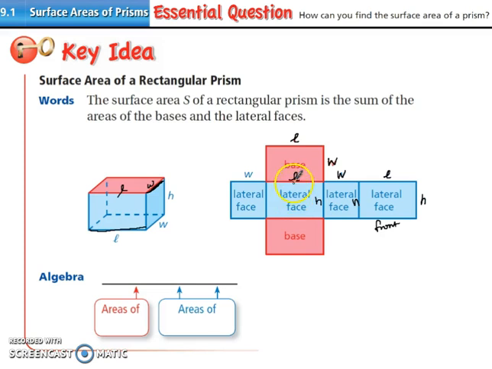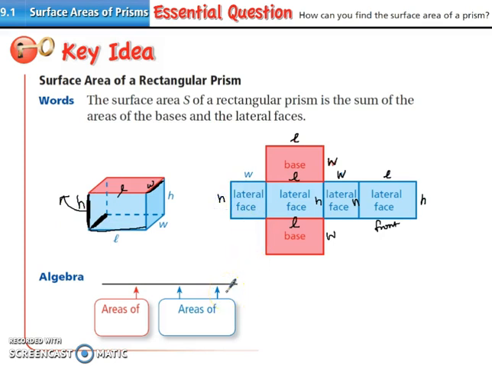For this bottom rectangle, I know that the length is going to be the same as the two above it, so this length is also L. And if I fold this rectangle down, I end up with something that looks like this, where L is the length and this W is going to be the width. So unfolding that rectangle, I find that the width is W. And again, this should be a replica of the red one above it on the top, so our width should be the same. When we unfold this rectangle on the right, I have a distance of W if I look to the right for my width, and then the other dimension is going to be this vertical distance, which is still H.